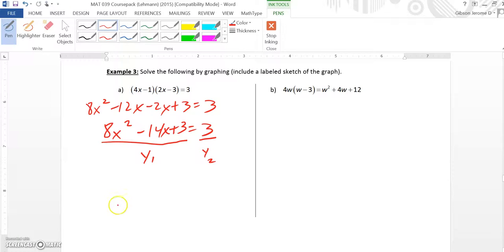And then what you would do when you would see your graph, which I would draw here off to the side, because they asked for a sketch, it would be somewhat like this here. And then 3 would be up here. So here, if you notice, it would intersect at x equals 0. So actually, I need to take this down to be more representative of this. We would do, let's see, about here. So it would be x equals 0, and x would be about 1.75.